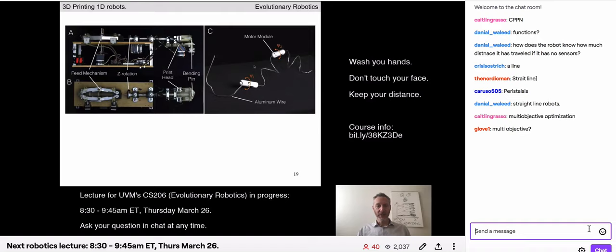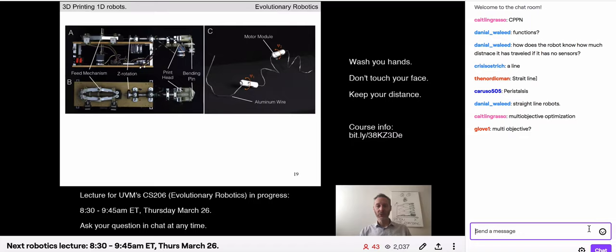Okay, here's a little bit of a zoom in on the actual 3D printer itself. We could argue about whether this machine is actually printing the robot. Maybe it's extruding it, but we can see a little bit how this works. We have the print head and the bending pin, so two motors here dictating the bend angle and the positive or negative bend, the feed mechanism, and so on. So a relatively simple device to print a relatively simple robot.